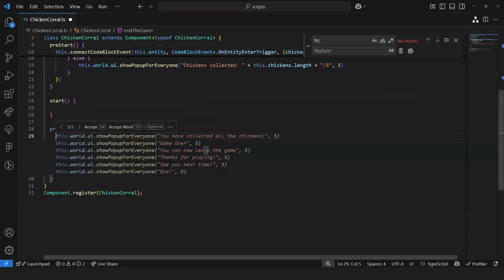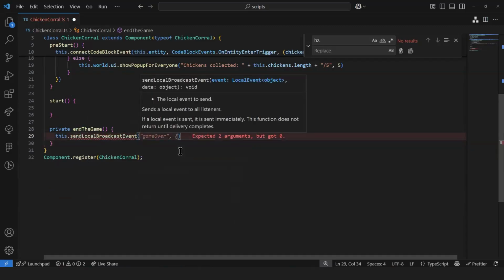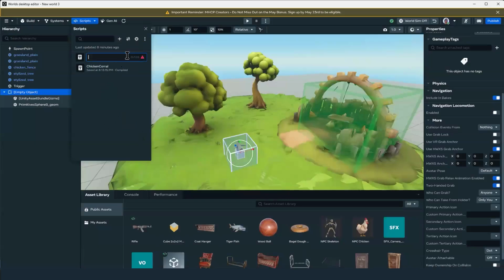So when you stream an experience into a main world, that main world might not know anything of the logic of the sublevel. So in order to communicate from the sublevel to the main world, we need to broadcast an event. So in this case, we do something like this, send local broadcast event. And here, we're gonna create a new event that we're gonna send over when the game is over. So I'm going to create a new file that I'm going to call share events, and here's going to keep my logic of the events that I'm going to be broadcasting.